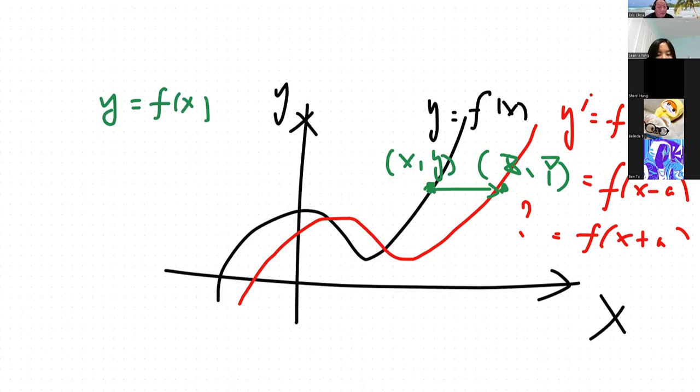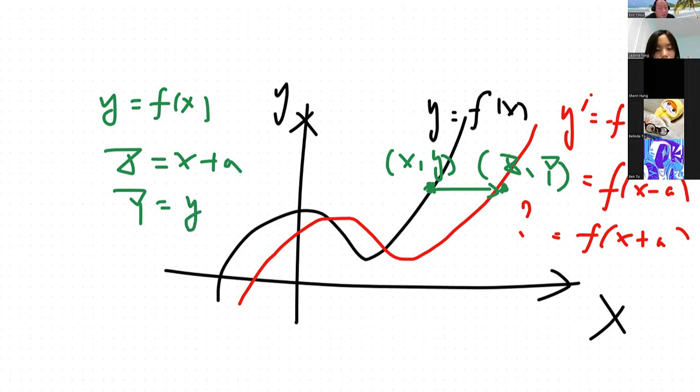You do have the relationship big X equals small x plus a, right? Big Y would be equal to small y. Is that okay? Yeah.